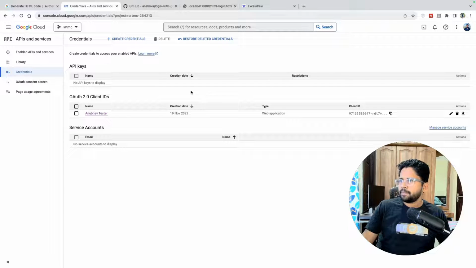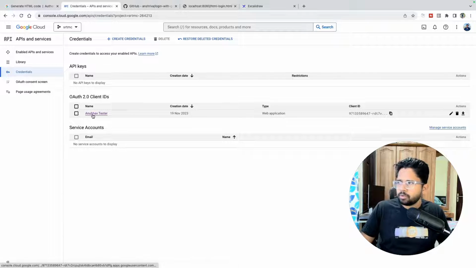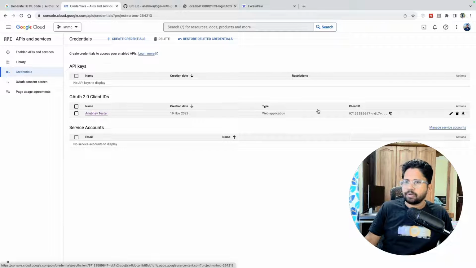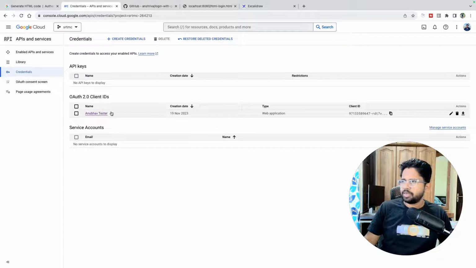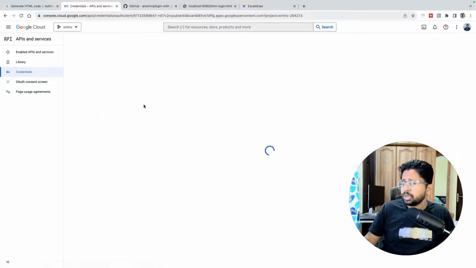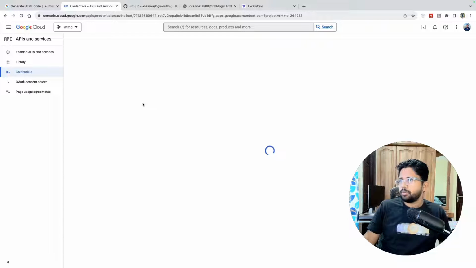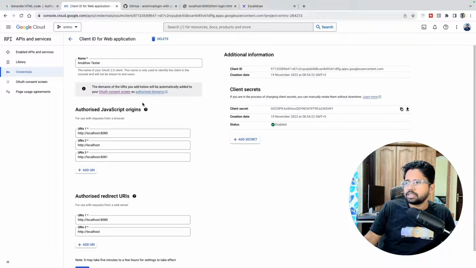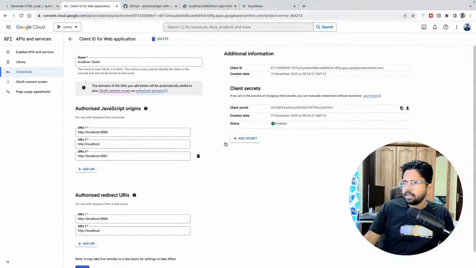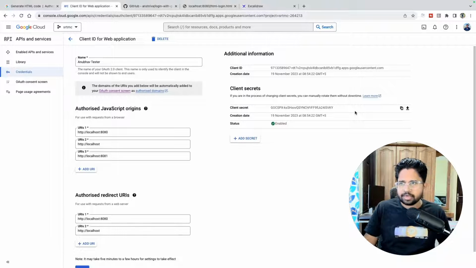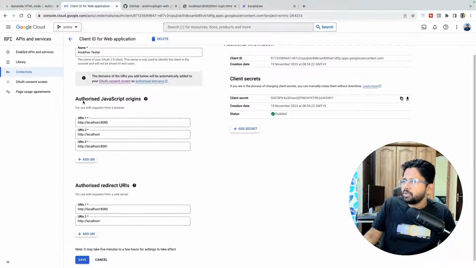When you reach here, you need to create an OAuth 2 client ID. For that, I actually created one. The way you create it is very simple, by clicking on create credentials. I have done that already. So when you reach here, you just need a client ID that will be generated for you, and the client secret. You don't need the client secret for this flow, so that's okay. And don't worry, I'll delete this app after the video, so the client secret will not be of any use anyway.